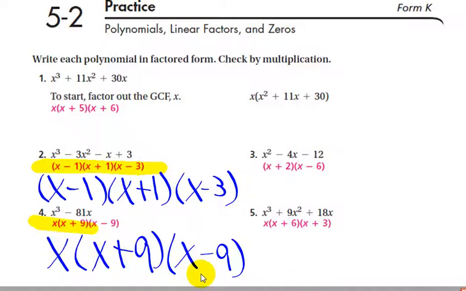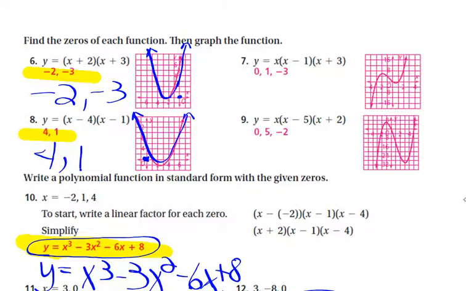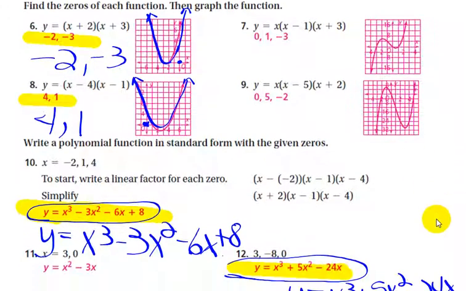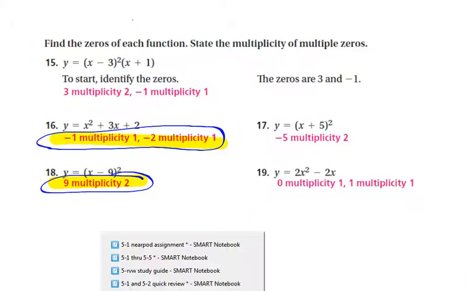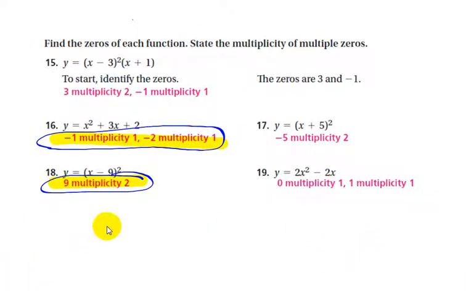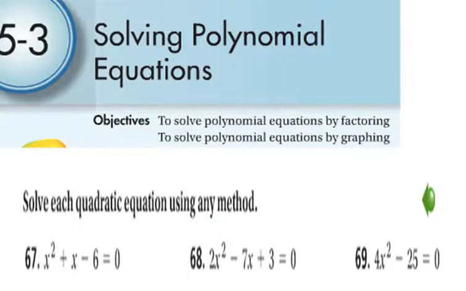I wrote this bigger so people could see at the back of the room, but I just left them. Okay, pause if you need to. Moving on. Here's 6 through 12. Let me pause the video. Moving on. And let me pause the video. And moving on. And that was it.